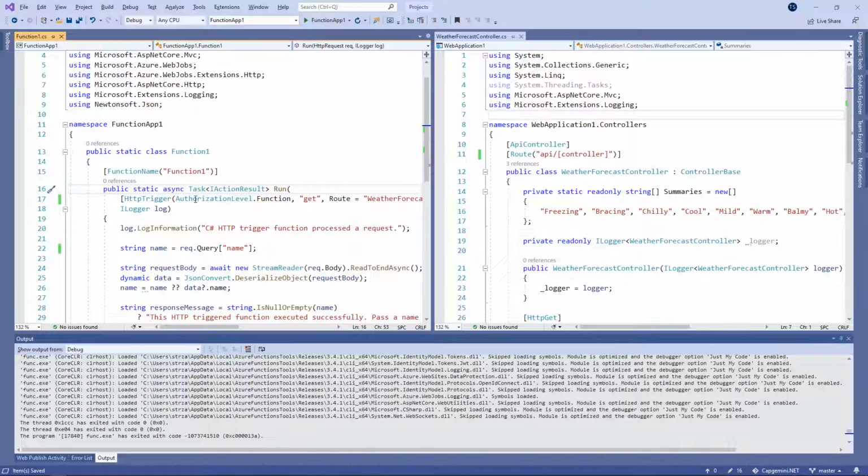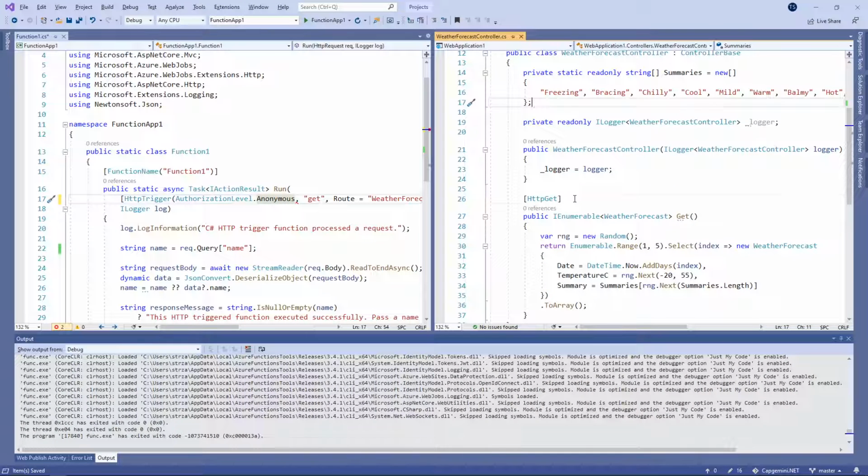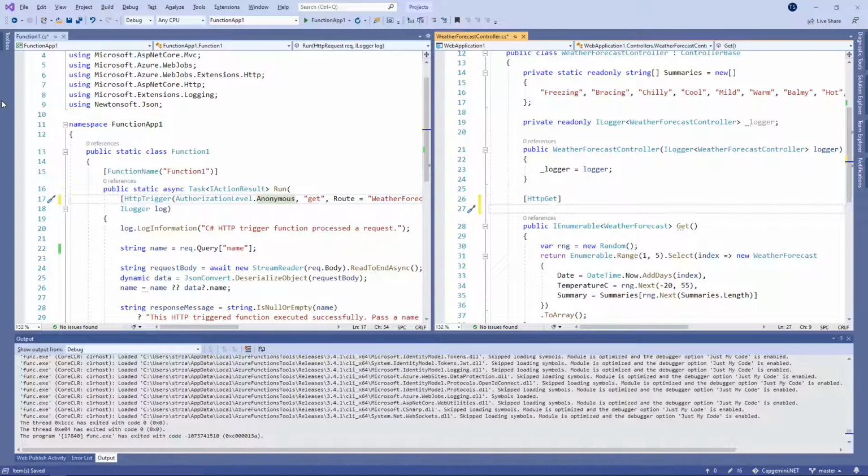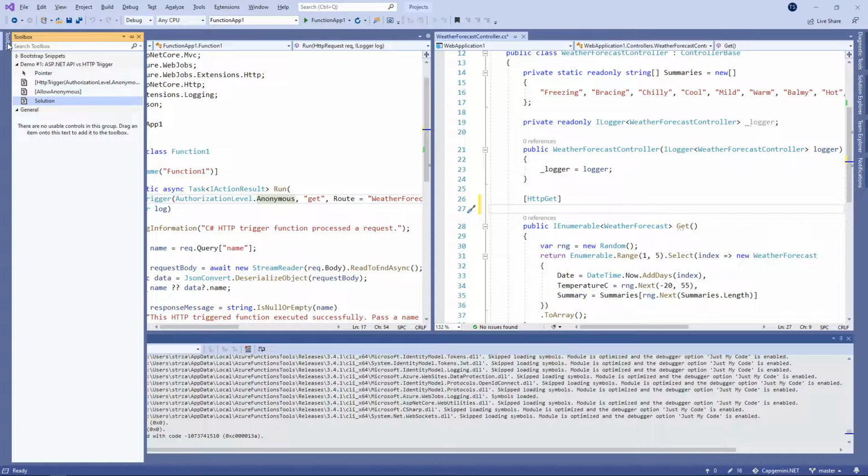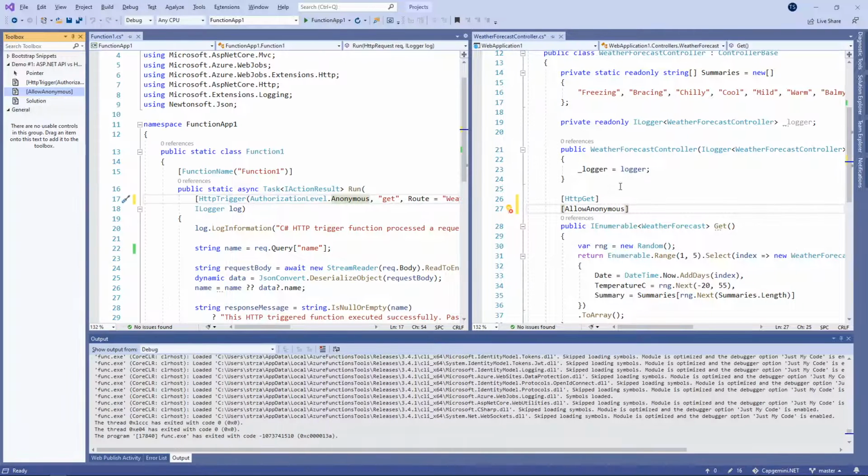Here as well we have some authorization level. We can change it right now to anonymous, and here we can just do the same, just paste the allow anonymous attribute.